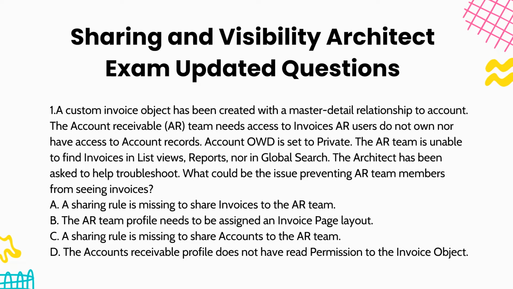1. A custom invoice object has been created with a master-detail relationship to account. The accounts receivable (AR) team needs access to invoices. AR users do not own, nor have access to, account records. Account OWD is set to private. The AR team is unable to find invoices in list views, reports, nor in global search. The architect has been asked to help troubleshoot.